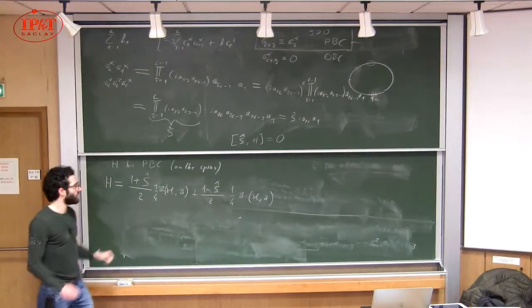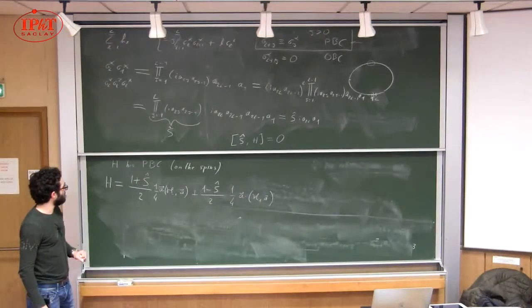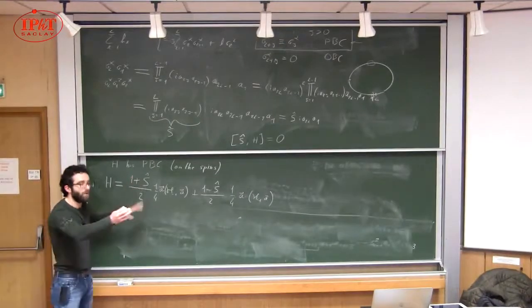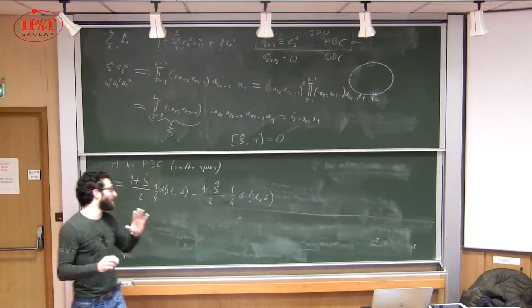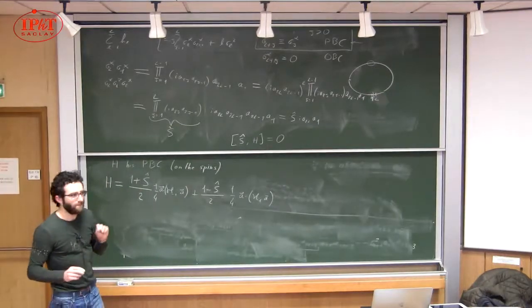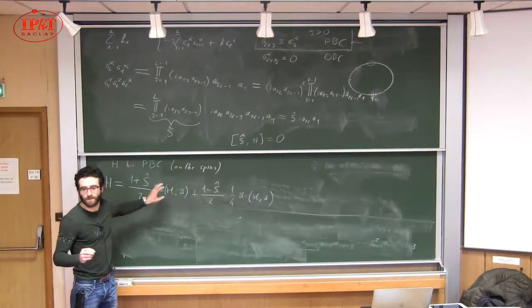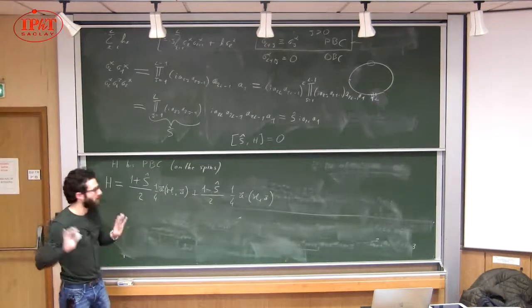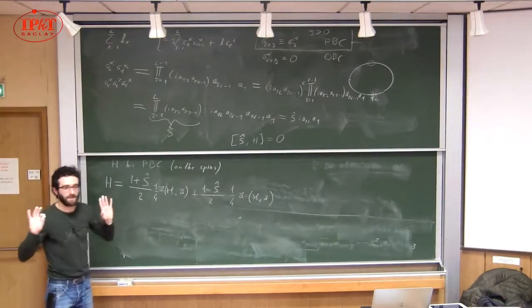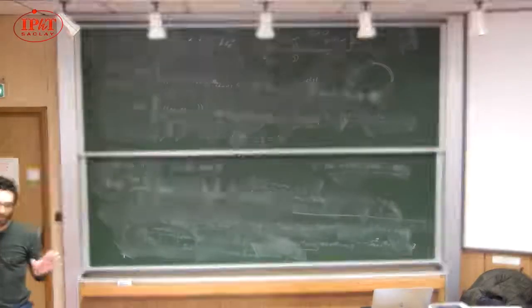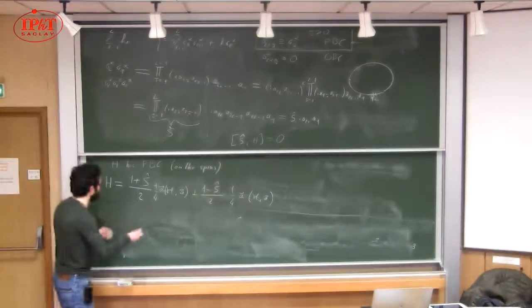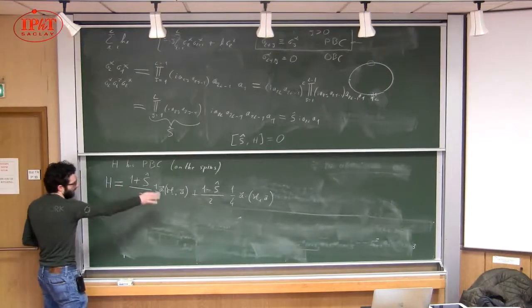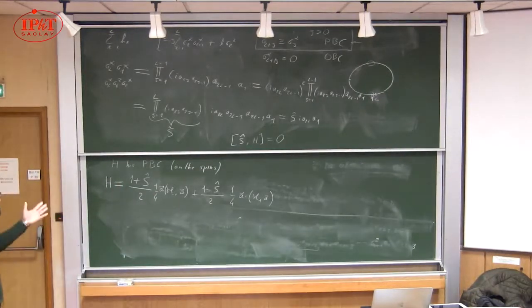Moreover, if you consider open boundary conditions, I told you that it's more complicated. But there is at least a simplification. And the simplification is that you don't have this operator S with open boundary conditions. So the mapping is just to a quadratic form of fermions. But then you have other problems. So in the end, I think it's easier anyway just to consider periodic boundary conditions.